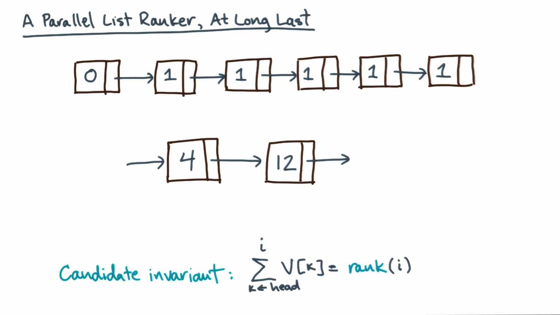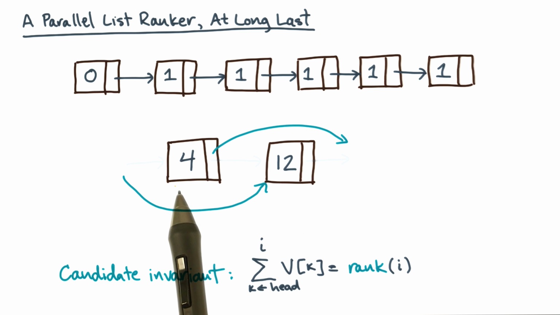Now suppose I've done a bunch of jumps and I'm looking at a particular sublist. So here I'm just in the middle of some sublist. And let's further suppose that the invariant holds. Now let's jump everywhere simultaneously. You'll get a list that looks like this. Now notice what happened. For this node here, we effectively cut 4 out of its sublist. But we need to maintain this invariant. So we can't just drop the value 4, we've got to incorporate it somehow. An easy way to do that would just be to absorb 4's value. So 12 would become 16.